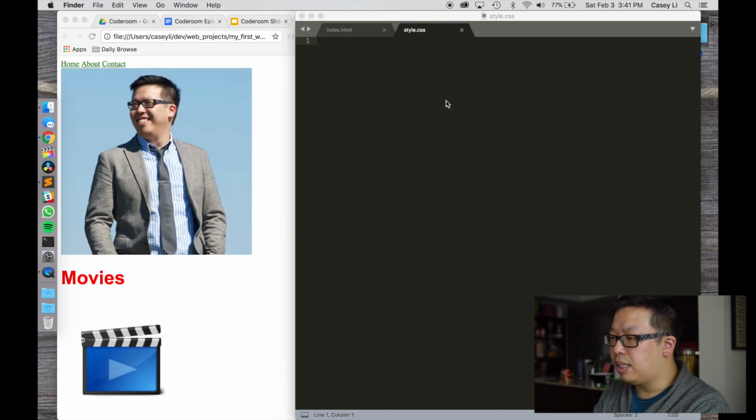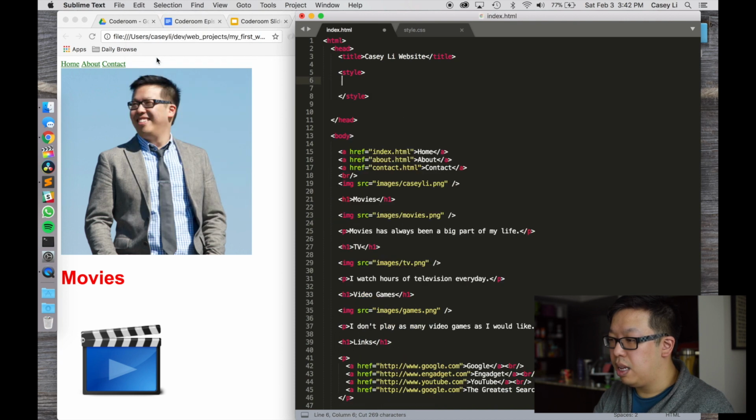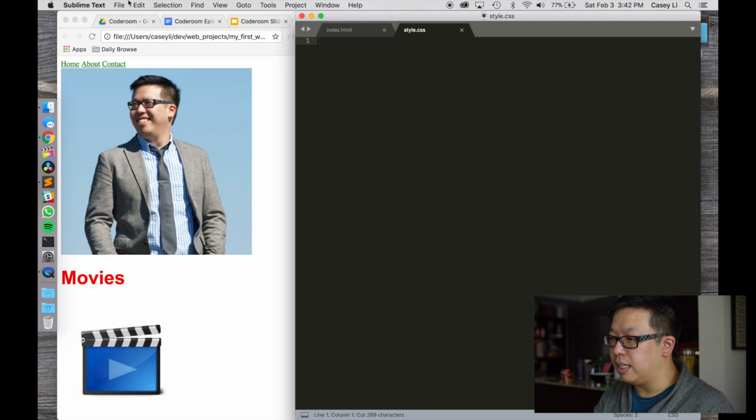Now, what you can put in style.css is just the CSS code that you had in the HTML document, not the actual style tags themselves. So here we have the style tags, so we don't need those, but all the code that's inside there you can grab. So let's grab all that code, and we'll cut it, and go to style.css and paste it.